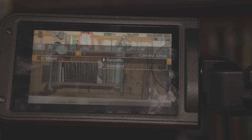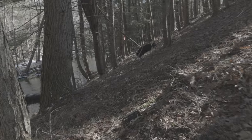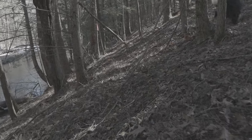Dynamic has a slight crop, so we know it's digital, and it helps out a bit more on the wide end. It's definitely not gimbal-like walking, but once again, the end result has the right amount of shake and little to no jitter.